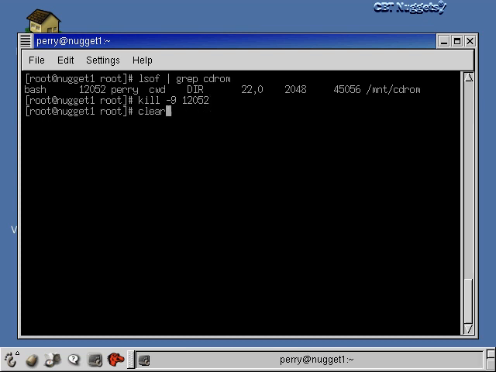And now we do that same lsof again. We don't get anything. And now when I go to unmount my CD-ROM, which I'll unmount this time by the device name, I'll do it that way, and now it's unmounted. Okay, so there was our little example using lsof in combination with grep. We were able to see what open files were on the system, get rid of those open files, and then we could unmount our CD.